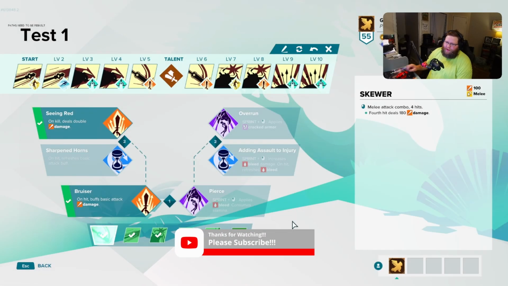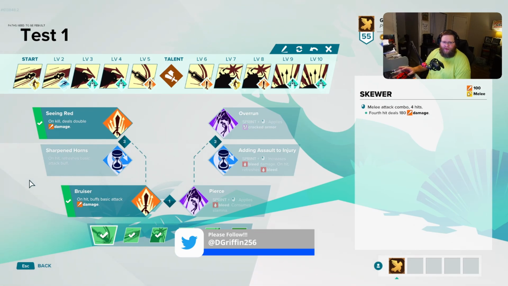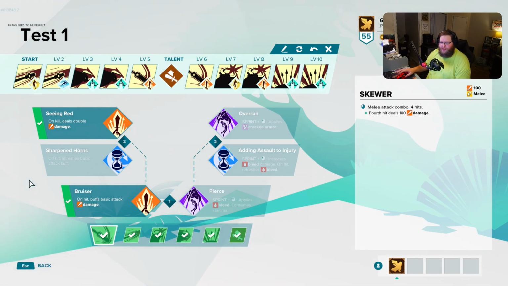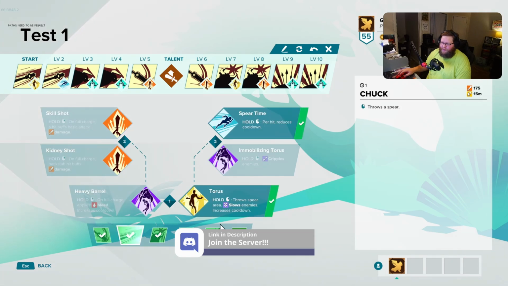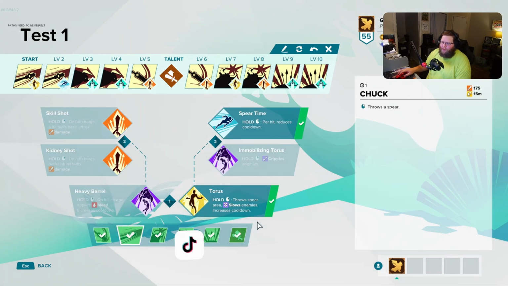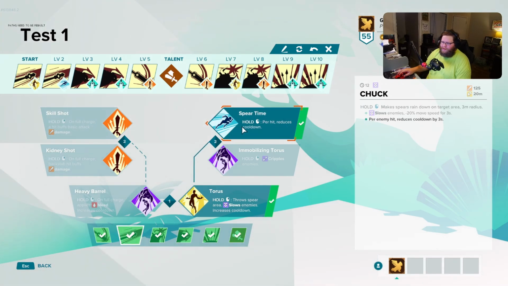So this is the build that I'm currently using, and this is a build that I really much enjoy. And I kind of have it laid out in a very interesting and specific way, primarily for Clash, but it works in Rush as well, of course. So the start out that we get here is from the Taurus, right? Hold, throw, spear, area, slows enemies. And for the level 2 upgrade, hold, right click per hit reduces the cooldown.